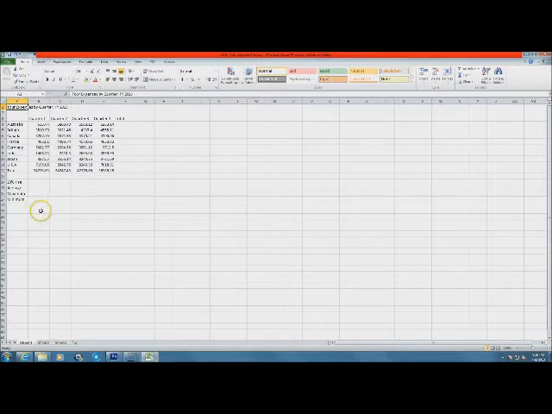Okay, click in cell B14 and type equals. So we're starting a formula because we are typing equals. Click the cell B12, type the plus sign, click B12 again, and type asterisk, which is also multiplication, 0.2.